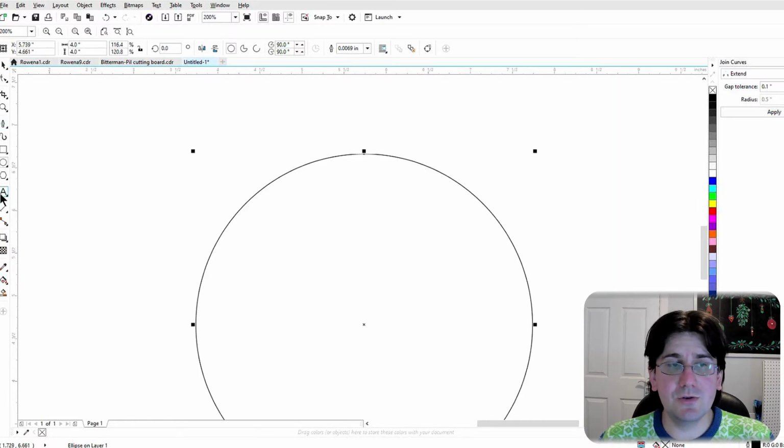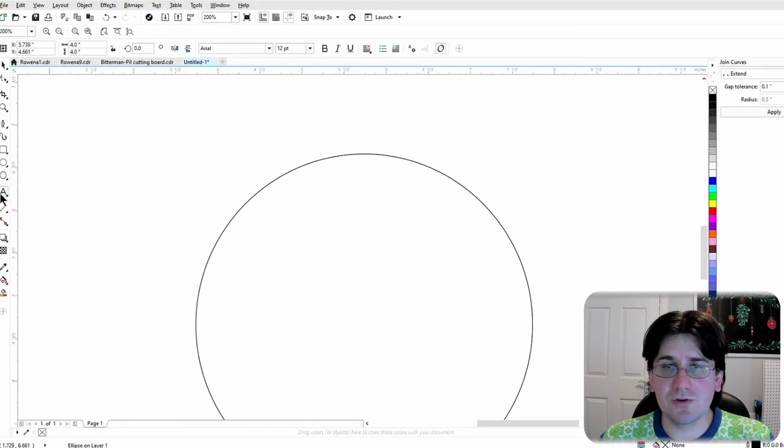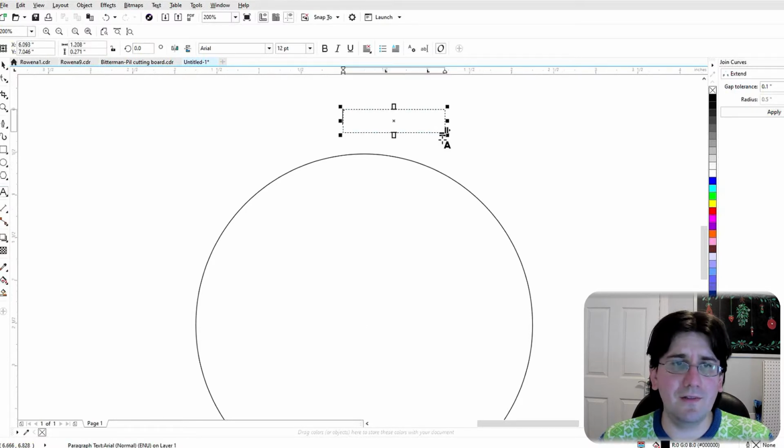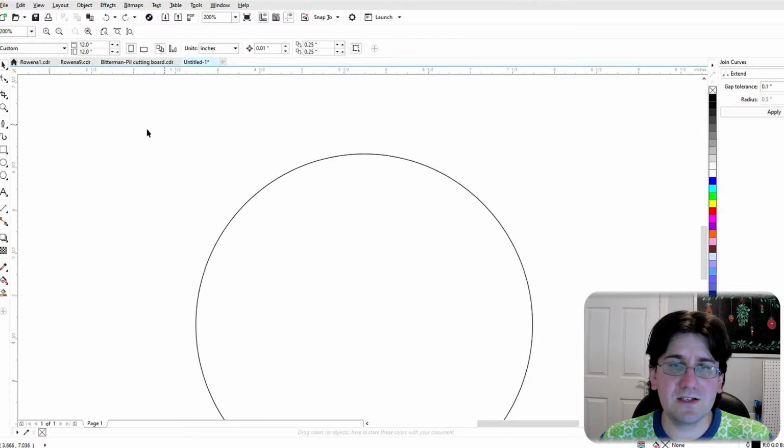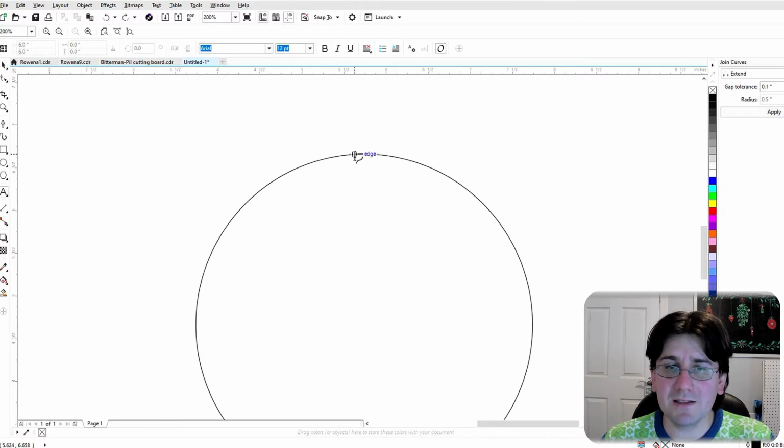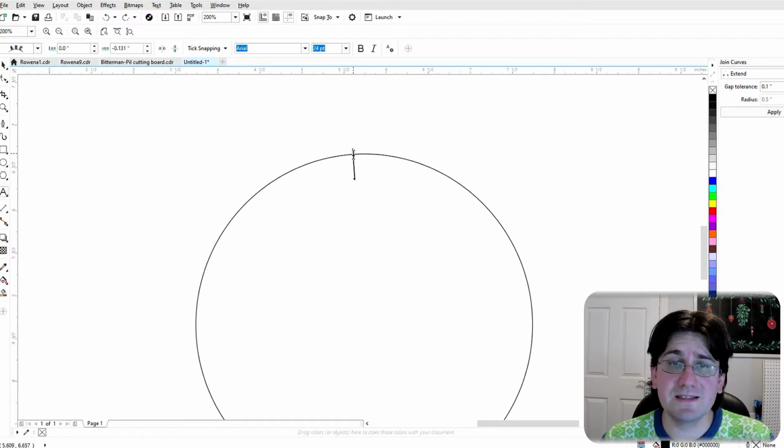You can grab the text tool. And instead of just drawing a box in the empty space, which is what a lot of the other tutorials I found online said, all you have to do is take the text tool, bring it right onto the line of the circle, and you're going to notice the squiggly line or this dotted box. Both of those will work to do what we're trying to do. You can just begin to type.